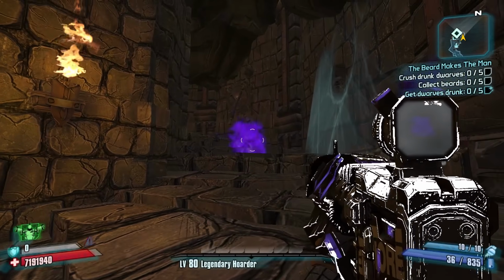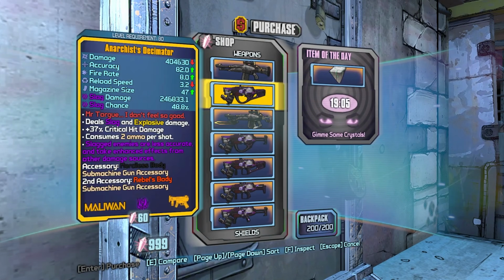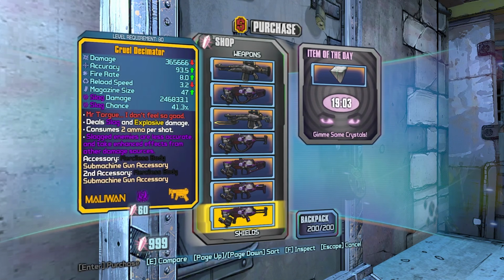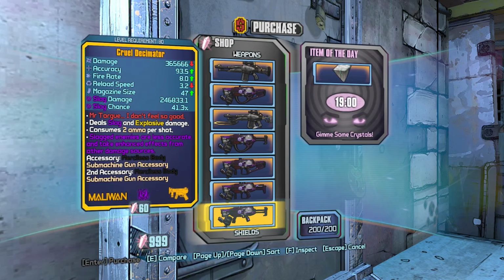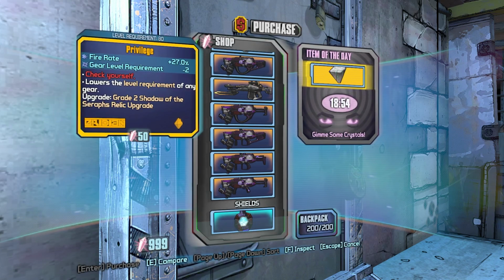Oh, wait. What about the T-Door Chug? Normal. Whatever. Oh, wait. You can get the Piranha here. And yeah, there you are, Decimator, the new item. It says, Mr. Torg, I don't feel so good. Oh, Reversal 2 is here. And the Privilege? Wait, what?